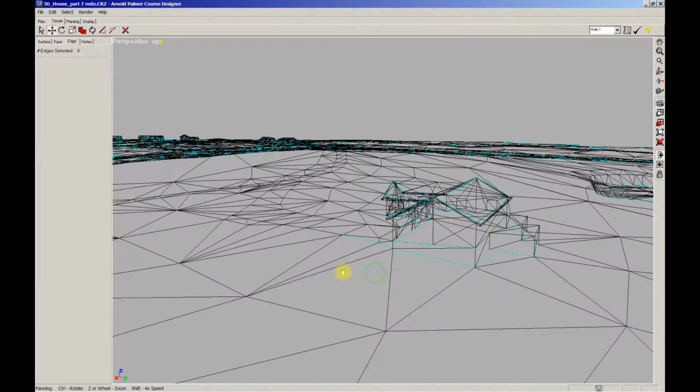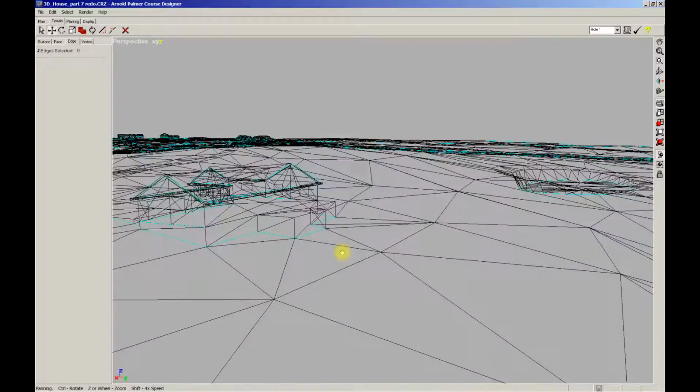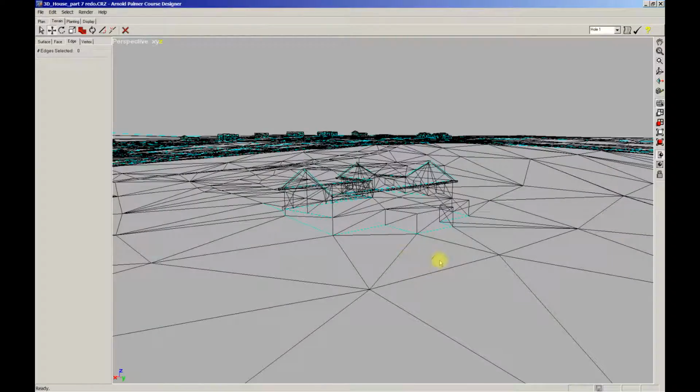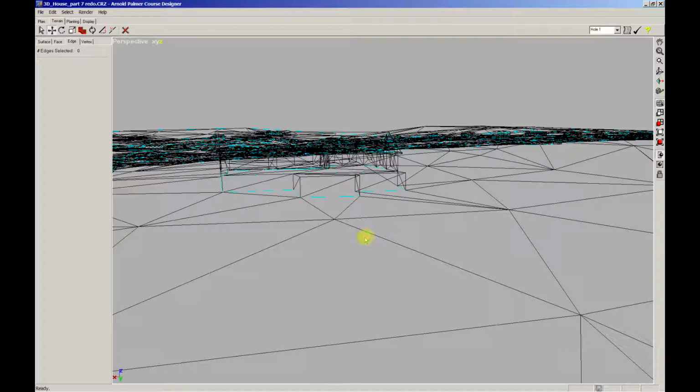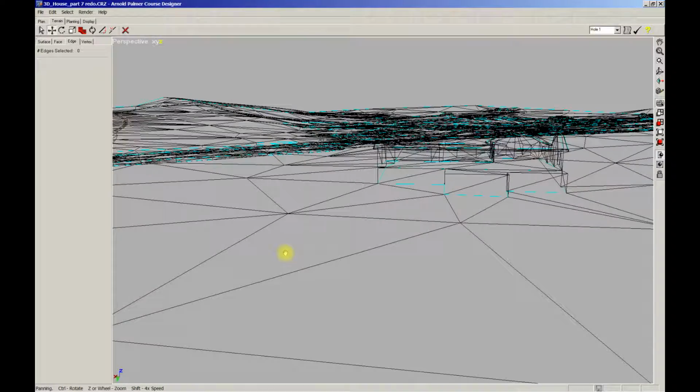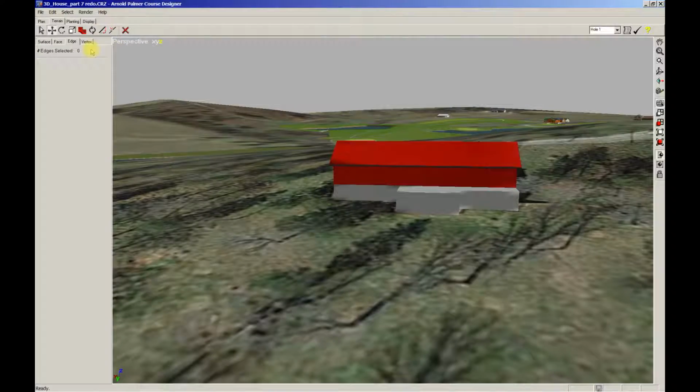It looks like I'm gonna, that rear patio is kind of high. I think I'll raise the ground up a little bit, just a teeny bit higher. I'll select some verts. Go around the bottom here.